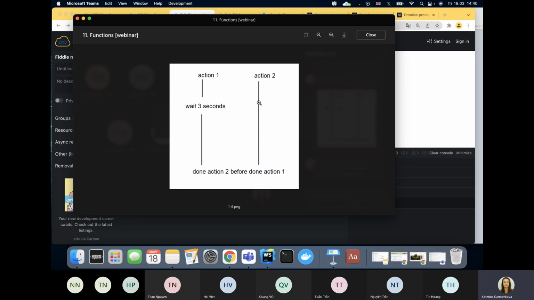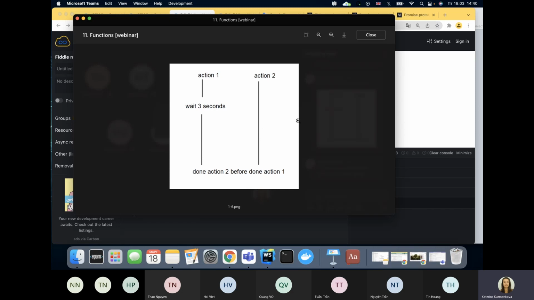Here 3 seconds, here might be 5 seconds. If we add 5 seconds in action 2's delay, then action 1 finishes and then only action 2 after 2 seconds. Here we will wait 3 seconds and see action 1, and after 2 seconds this action finished, and then we will see what has happened here.